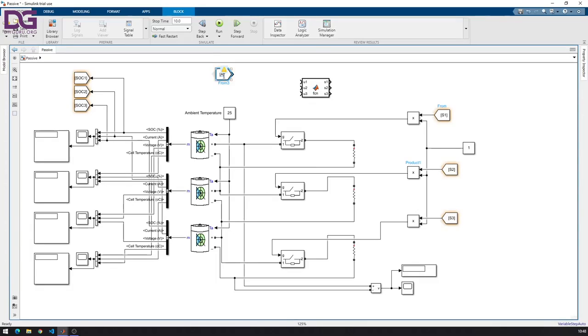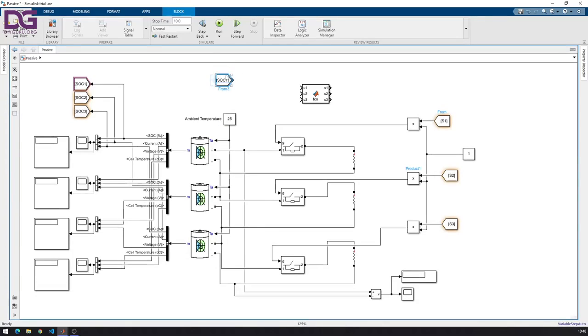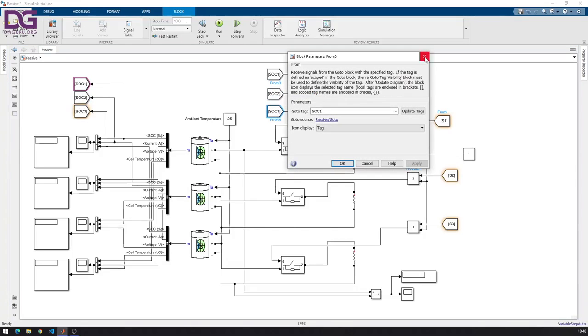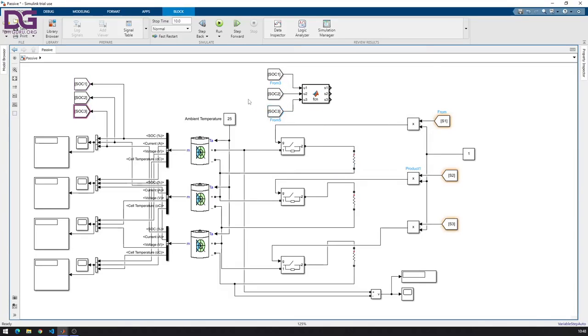So from SOC1, connect to u1, copy paste, SOC2, SOC3. This is done. Now I'm going to use go-to blocks for the S1 switches.